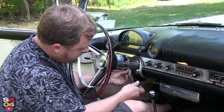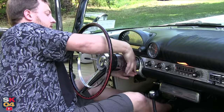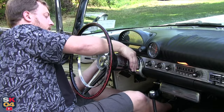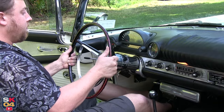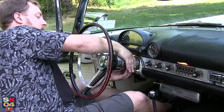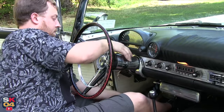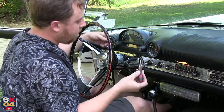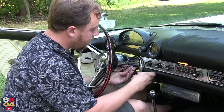At 17 inches in diameter, the Thunderbird's steering wheel was an inch smaller compared to the full-size cars. It was also adjustable telescopically. After pulling a small set screw, the chrome-plated trim on the column can be rotated to loosen it for up to 2 inches of adjustment. Then, once you've got everything where you're most comfortable, you just tighten the collar, put back the set screw, and you're ready to go.